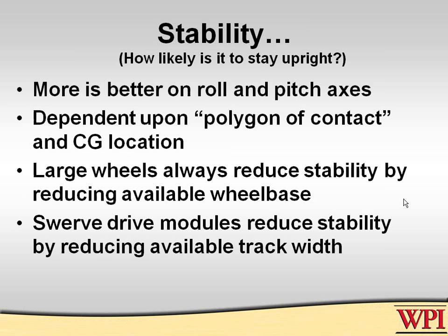There are three axes of stability you have to be concerned with on a robot. There is pitch, which means does it fall forward or fall backwards. There is roll, does it fall to the left or the right. And then there is yaw, which means does it turn left or right. Well, two of those are not too useful. We'd just as soon have a robot as stiff as possible in the pitching axis and the rolling axis. We like to have it manageable in the yaw axis, so your drive length can be very significant in doing this.